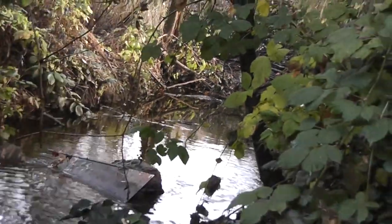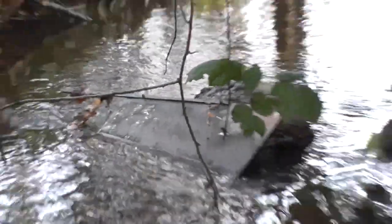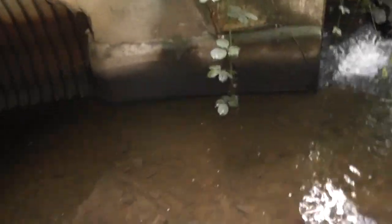There's some film building up on top of the water, and it's stopping all the trash and leaves. So we'll have to clean that one up later. And I think there's a piece of wood or something that we'll have to remove as well. So yeah, it's not looking too well. The water's pretty brown and there's no activity of crayfish, fish, or anything else going on down here. I know, and that's a bad thing. Stickleback go everywhere. Yeah, stickleback. We'll talk a lot about those fish later on. So let's head to the next section, guys.